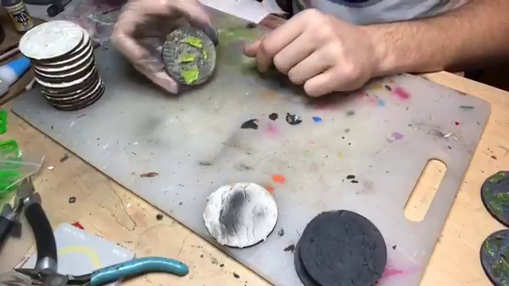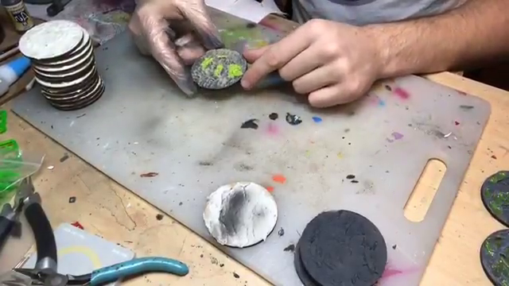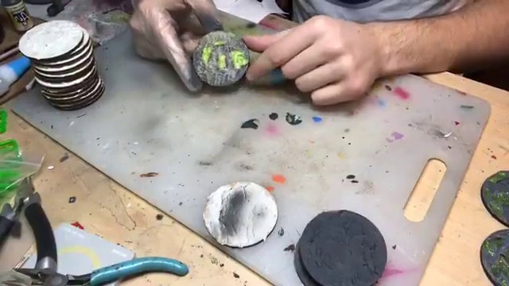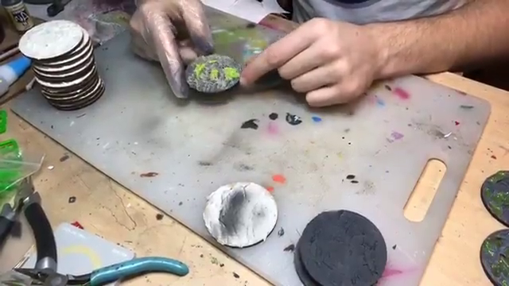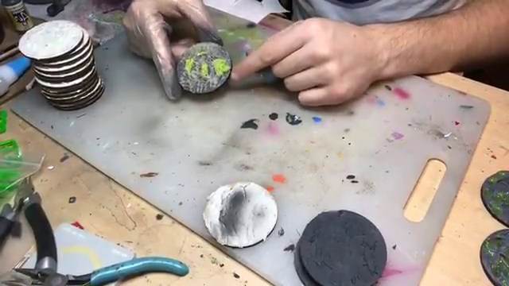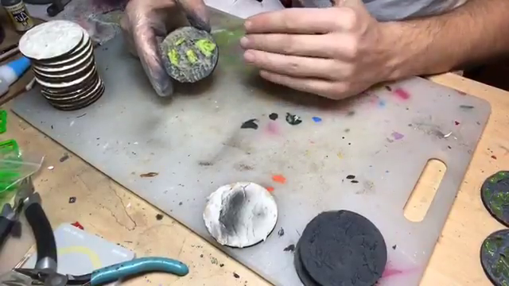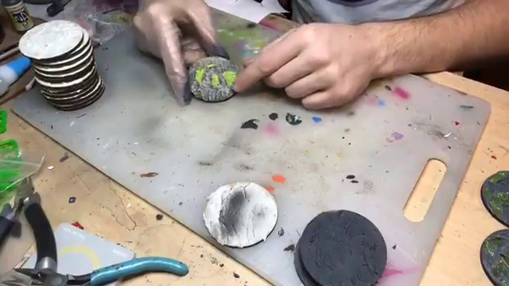This is where I actually left my bases. For a long time while I was first doing my Necrons, this is what I felt was acceptable as a base. And it still is. I mean, it's over 3 colors. You've got the minimum covered on this base, but I felt that I could do more to this base.